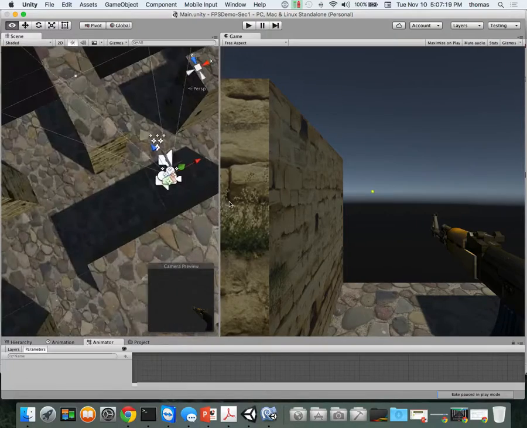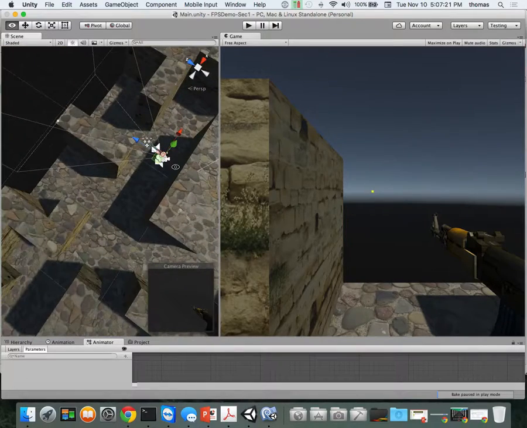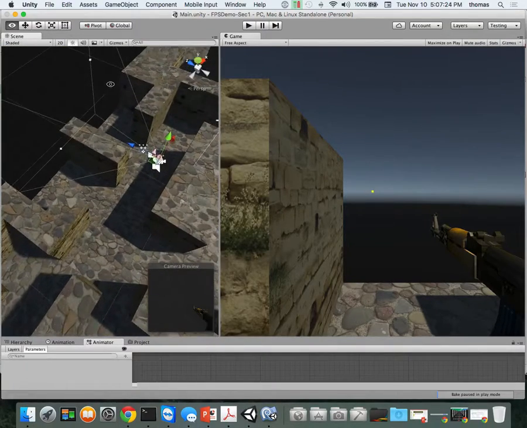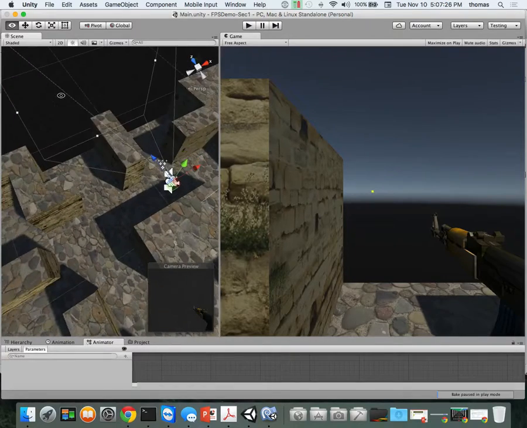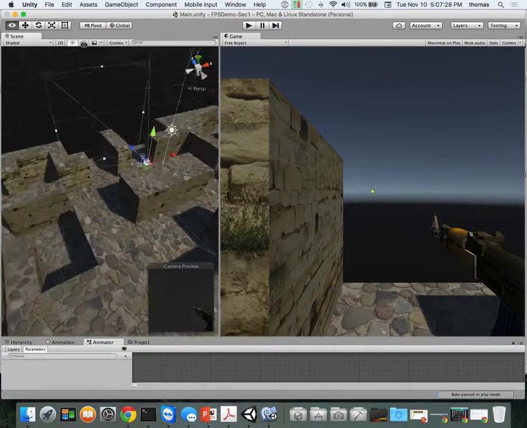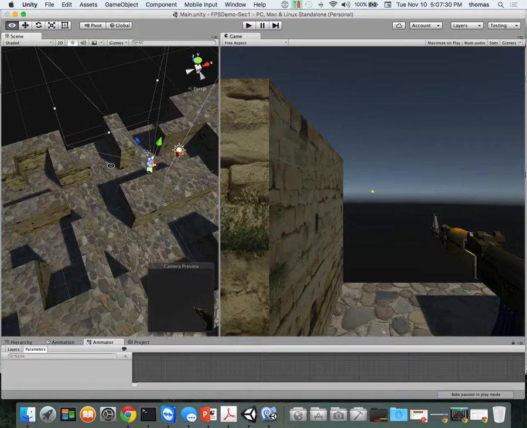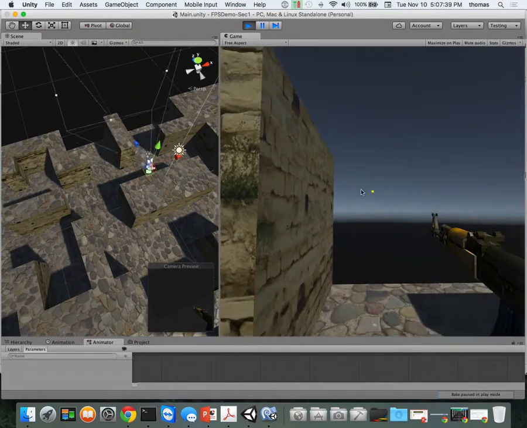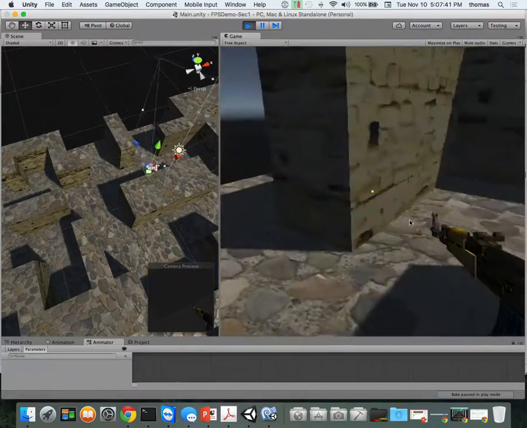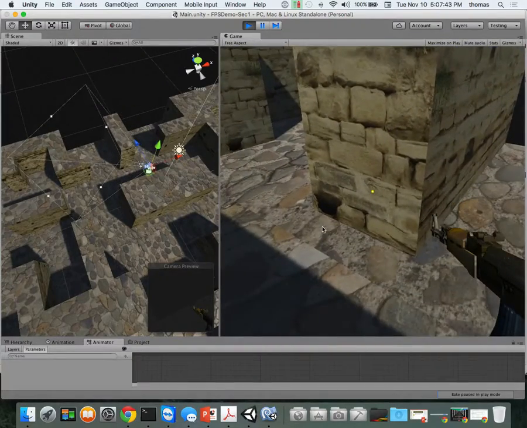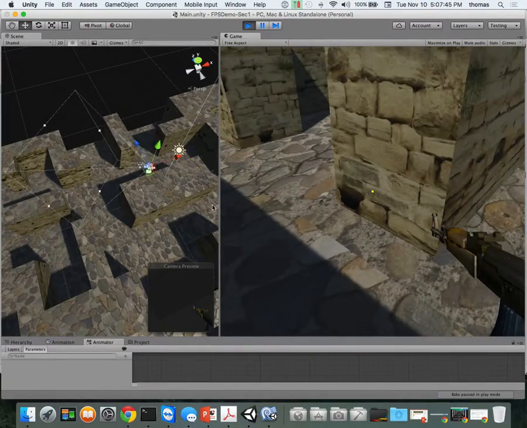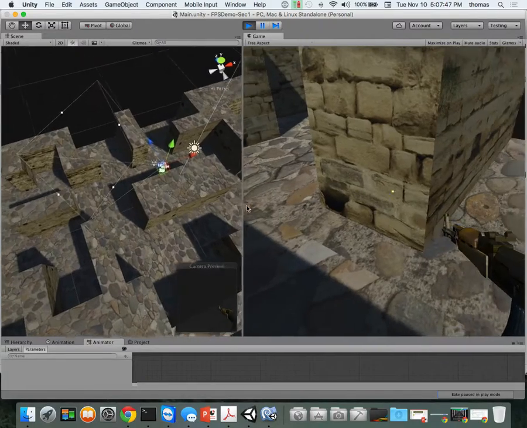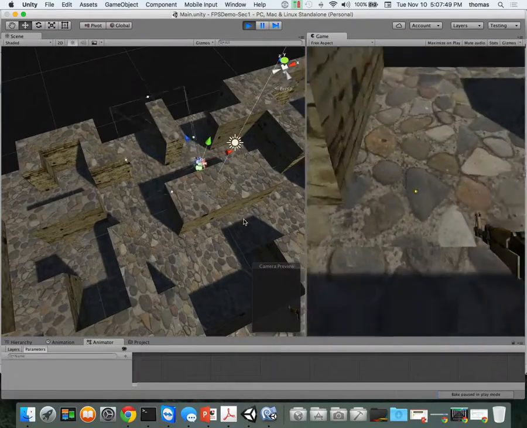So here's the player, and right now the player is looking over here, right? And when I'm actually playing, you can see that there are two cameras in play. One camera is his gun camera, and the other camera is the player camera. So let's roll this up and see what happens. Again, no matter where I'm looking, look at the left here. The left is the most important piece, so I'm just going to move this a little bit higher, so you can see where I'm looking.